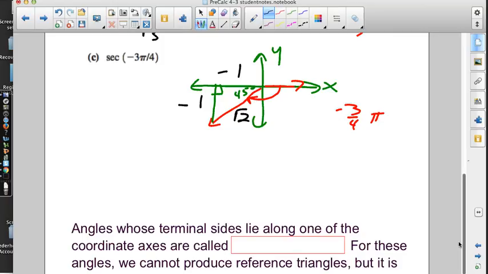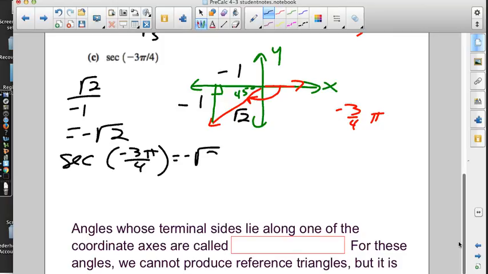Secant. Tell your partner what you flip to get secant. Okay, so cosine is adjacent over hypotenuse, which would mean this has to be hypotenuse over adjacent. Square root of 2 over negative 1. I better write it out in steps for people that aren't here. I keep wanting to slap the negative up there right away. So that is our secant of negative 3 pi over 4. There we have it. So reference angles, reference triangles, huge.